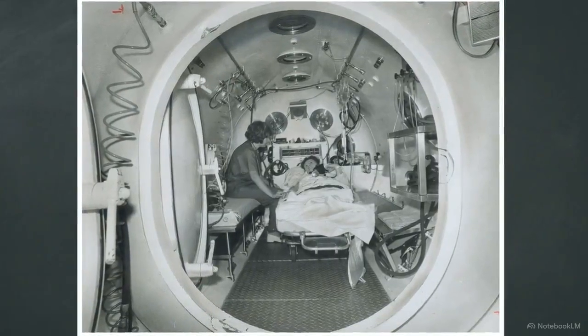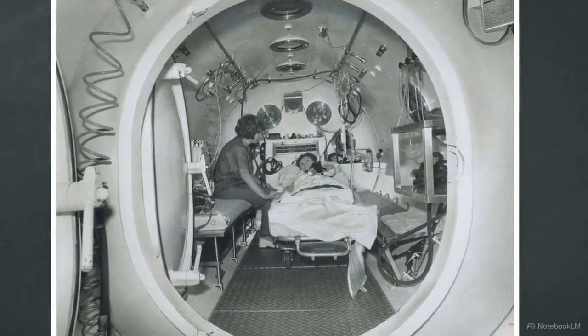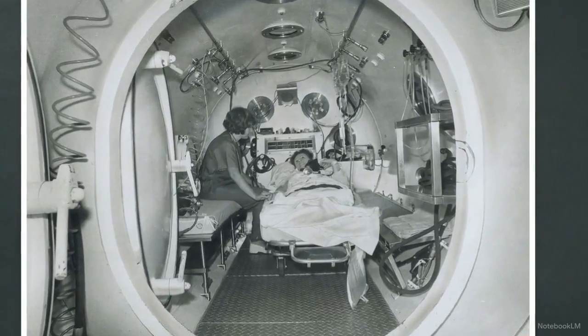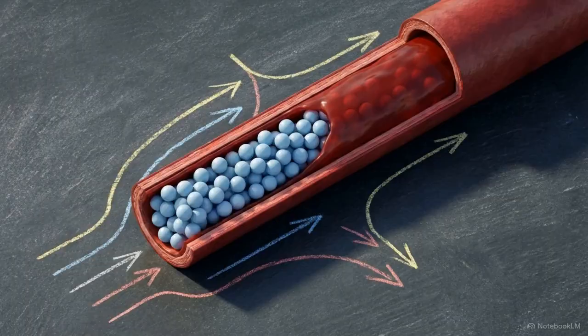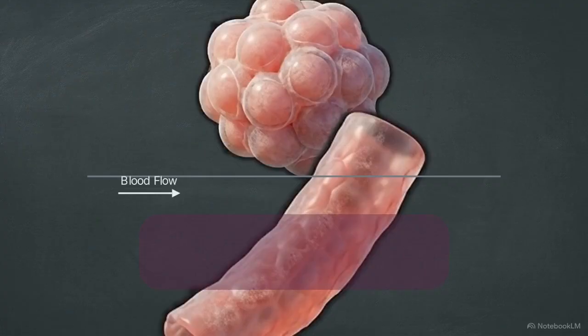Hyperbaric oxygen therapy is a direct application of Henry's law. By placing a patient in a sealed chamber, we apply extreme external pressure. This drastically increases the partial pressure of oxygen, forcing the gas to dissolve directly into the blood plasma in high concentrations. The exact same physical constraint governs normal breathing.